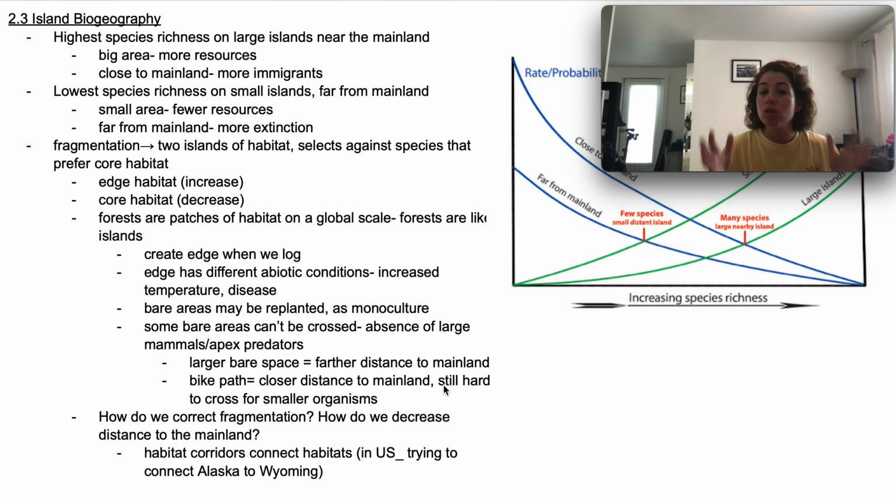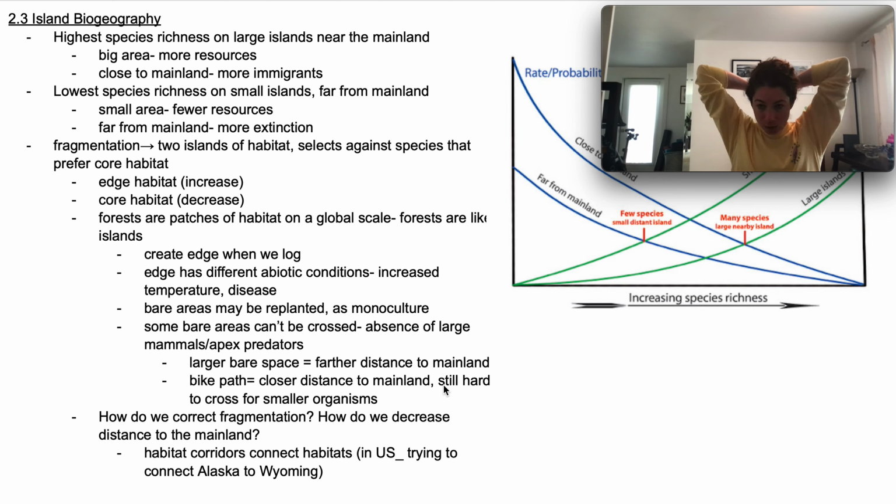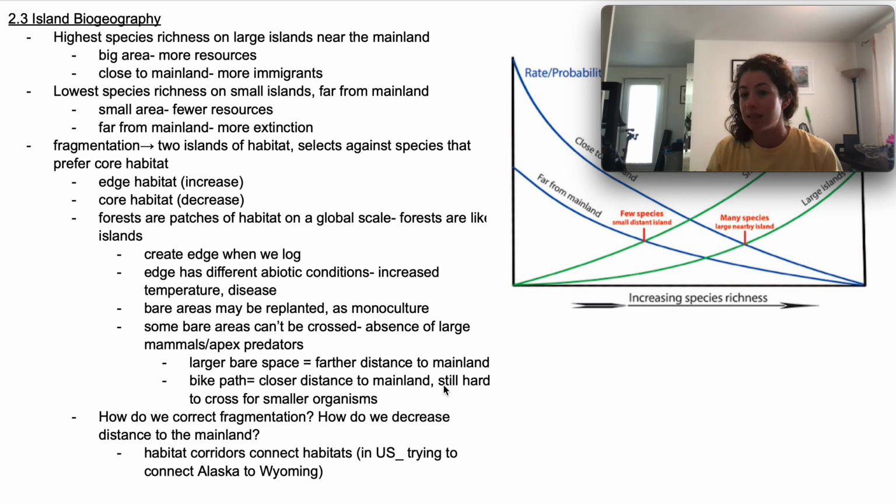So why are we talking about islands when I'm talking about biodiversity, when we're talking about habitats? And basically, we've used this idea of island biogeography to talk about creating conservation areas and national parks that are able to really provide enough space so that our animal species that are impacted by humans living nearby, so that we decrease that impact a little bit. So whenever we create a city near a forest ecosystem, we're creating edges. And whenever we have a national park, or some sort of conservation area, around it is all impacted area.